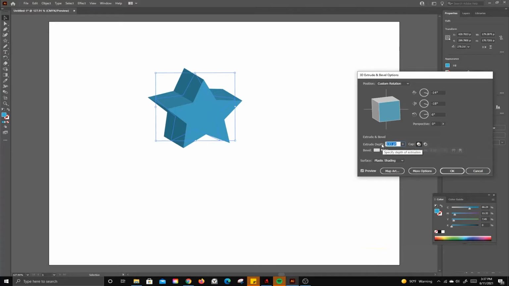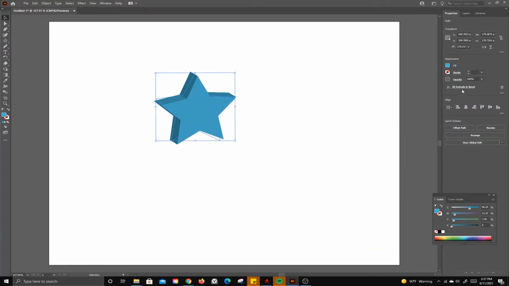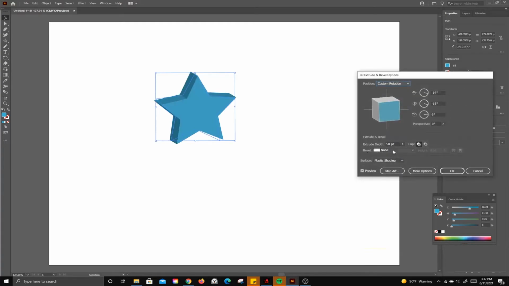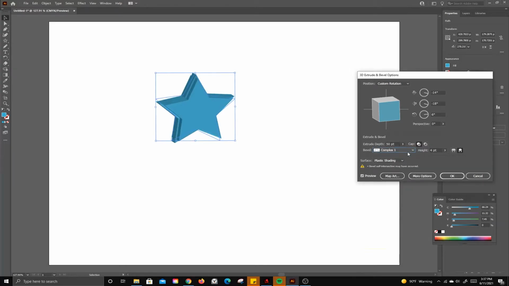Let's go ahead and decrease that size, go back in there again. You've also got a bevel option. There's several different types of bevel, but you can bevel the edges of the object to make it appear a little different. So let's just go through a few of those just to show examples of what they do. It's got several different options that you can use in the bevel.